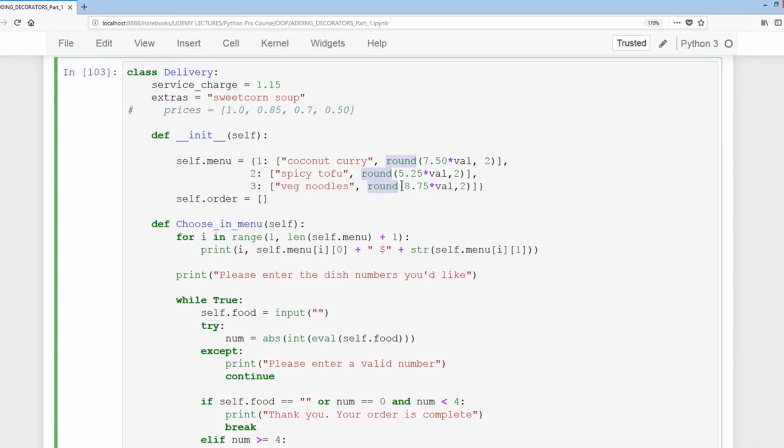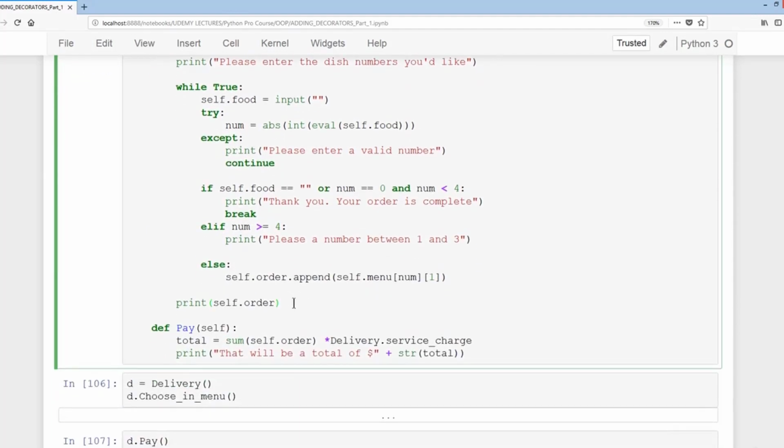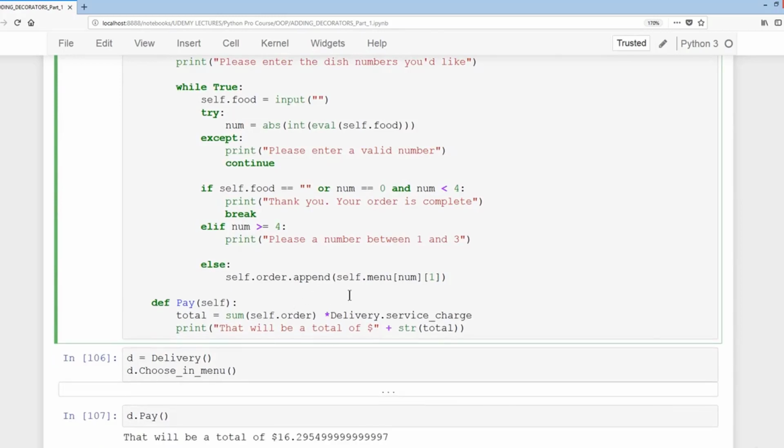Just hold that button, and then I'm just going to highlight also the opening parentheses. So I'm going to get rid of that, and consequently we're going to get rid of the val with the asterisk and the 2 and the closing parentheses, like so. And just delete that. It should be good to go. And I'm also going to get rid of the print self.order. So we don't really need that. It was just for demonstration purposes.